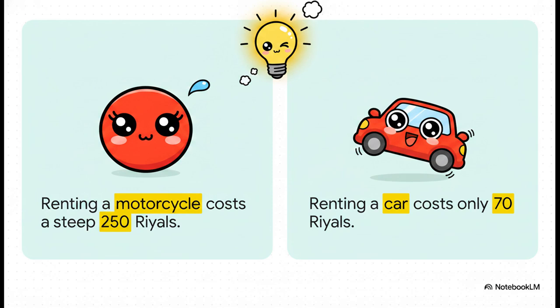Now, what's really interesting about this slide is how our first group of models is all about pure pragmatic efficiency. Why reinvent the wheel when you can just borrow what already works, right? Take the analogy and concepts lenses. Al-Maimane tells this awesome story about a dad who wanted to rent a motorcycle just to entertain his kids for the day. But the rental cost was a super steep 250 rials. So instead of just giving up, he rented a car for only 70 rials, took them out to an empty lot, and turned it into a fun driving lesson. He entertained them for a fraction of the cost.